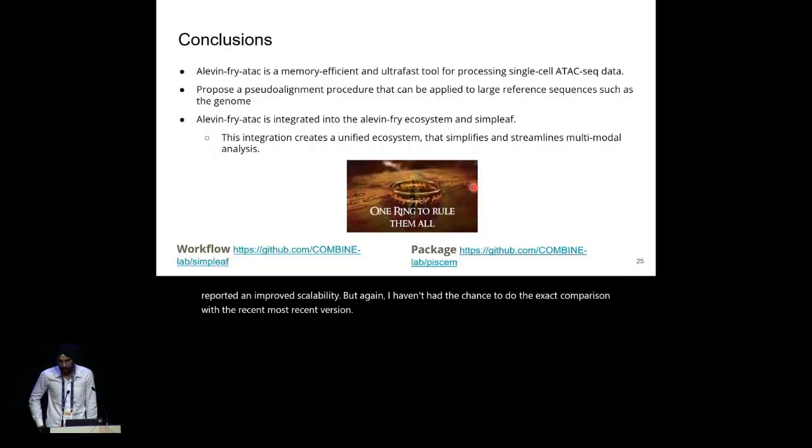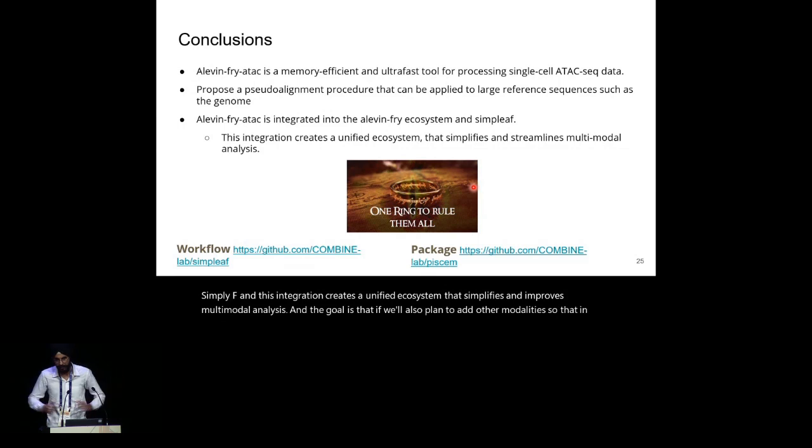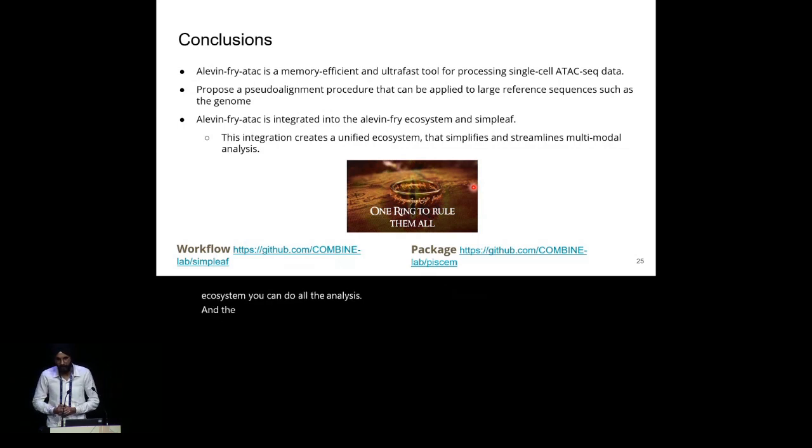So to summarize, we have Alevin-fry-atac, which is a memory-efficient and ultra-fast tool for processing single-cell ATAC data. We have proposed a novel pseudo-alignment procedure, which we hope can be applied to large reference sequences such as the genome. Importantly, Alevin-fry-atac is integrated into the Alevin-fry ecosystem and simpleaf, and this integration creates a unified ecosystem that simplifies and improves multimodal analysis. The goal is to also add other modalities so that in one ecosystem you can do all the analysis. The workflow and the packages are available on GitHub.